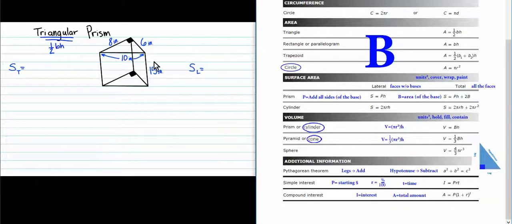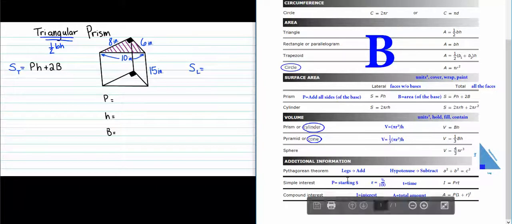Now let's go ahead and find the total first. So I'm going to use PH plus 2B. And I want to figure out the work on the side so I know what to sub in. Now, I'm going to start with shading the base. If it's a triangular prism, I better have a triangular base. A lot of people mess up there. You want to be careful.